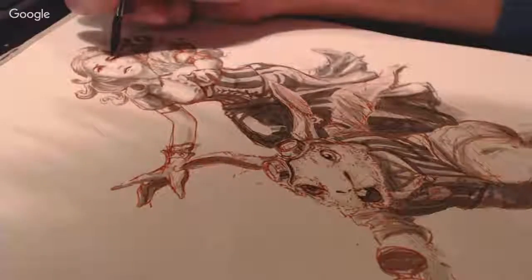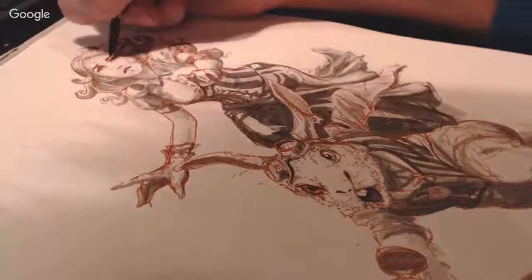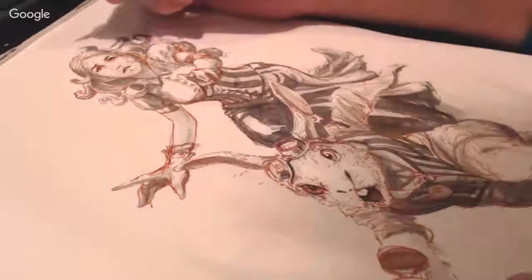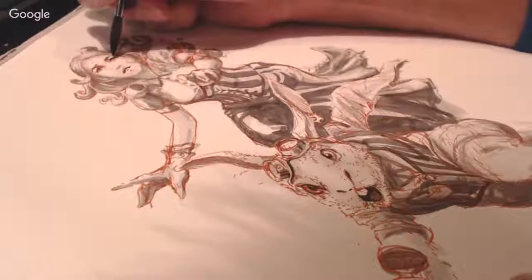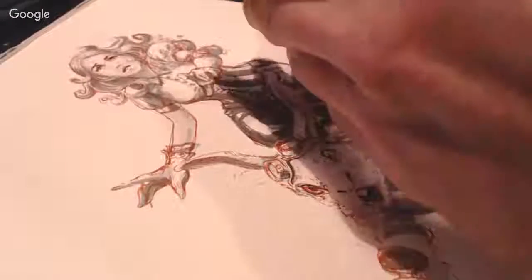I'm gonna get her eyes as well. Sorry about my spiky hair shadow. Oh, and it's dovetailed at the perfect time. Maybe not. I don't know. Maybe I suck at this. Fix it. Just fix it.